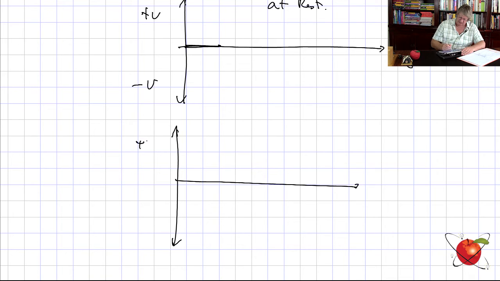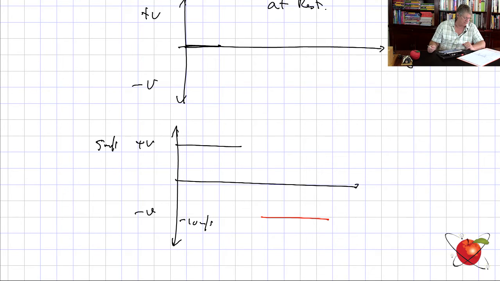Okay, plus v minus v. All right. What about this one? And obviously the concomitant one down there. Let's say that this is 5 meters per second over here. This is 5 meters per second. This, let's say, is minus 10 meters per second. It doesn't really matter. All right. What does this mean? It means I am traveling at 5 meters per second, and I am traveling in the positive direction. Okay? It means I'm traveling with a velocity of 5 in the positive.